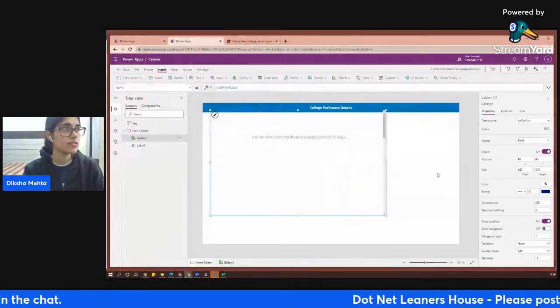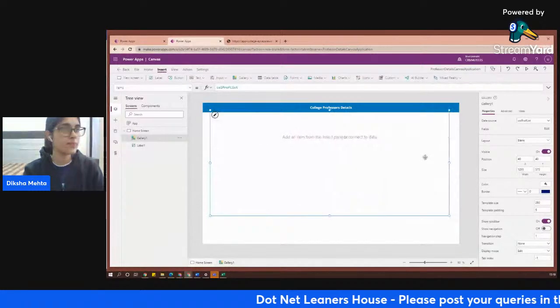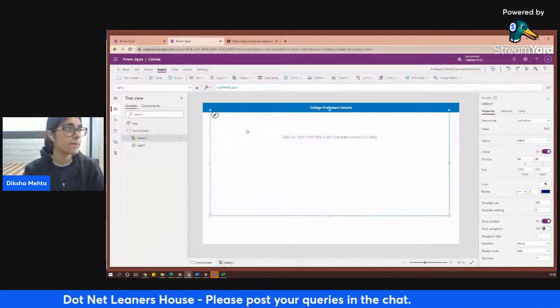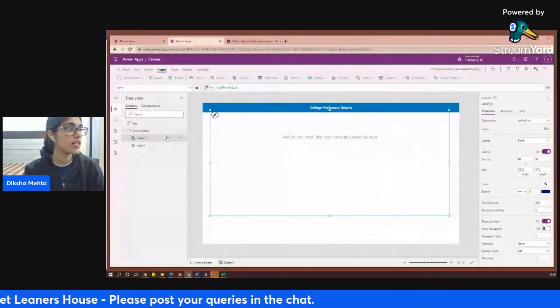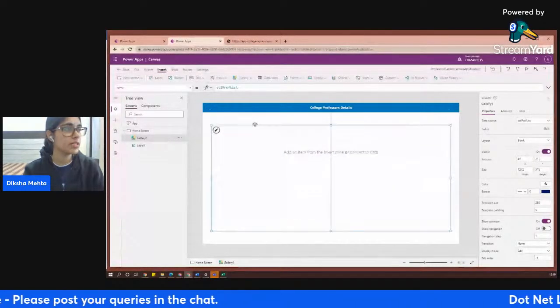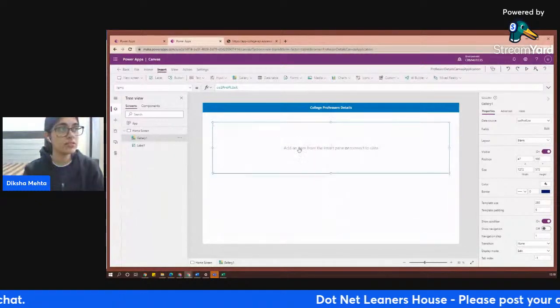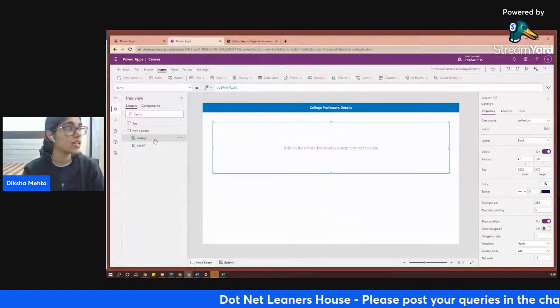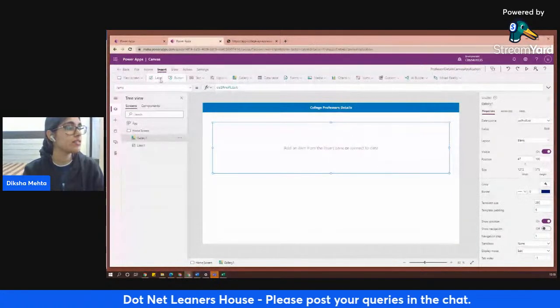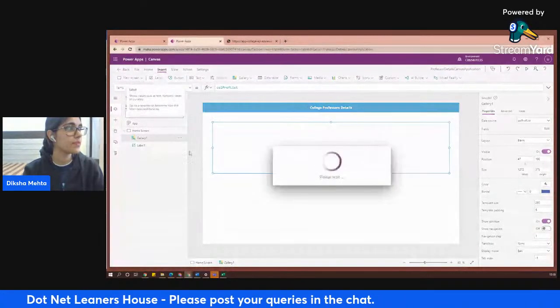So for now, this gallery is having the data out of the API connection, but it is not showing anything because we're not having any controls within this to show the further details. So let me just add another label into this gallery.